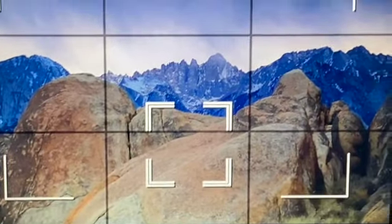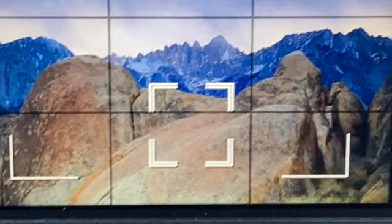There we go. And as you can see, it really gives a nice dramatic effect at the top of the, sorry, I tipped over on the top of the mountain there. So I'm going to take a couple of those shots while I'm waiting for the light to come in.